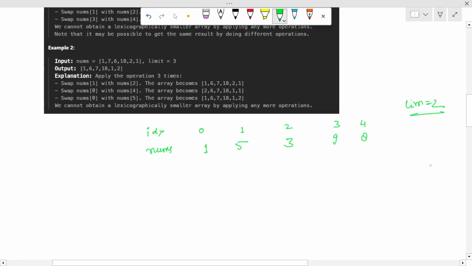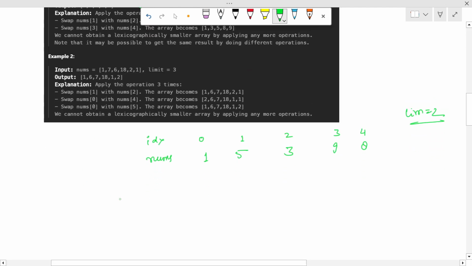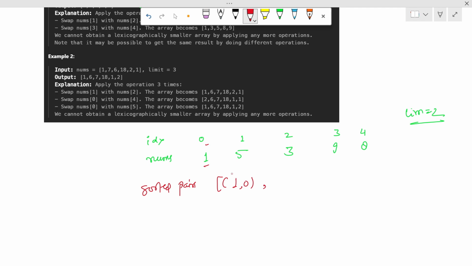Now we have to sort all these values by using their pairs, sorting by nums value with their index. The sorted pairs are: first 1 comma 0, the second is 3 comma 2, the third is 5 comma 1, the fourth is 8 comma 4, and the last is 9 comma 3.